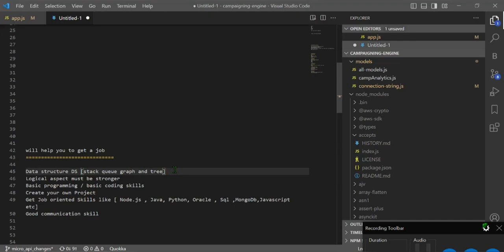Another thing is basic programming. If you are a beginner or just joining courses like BSc or graduation, you must focus on basic programming, because whatever we do in our college, projects, and assignments will help you in future. What I did in my curriculum during graduation is very effective and is helping me these days, although I have 3.5 plus years of experience. Today I can understand that those basic programming skills were very important. So I would like to thank my college for teaching me those skills.